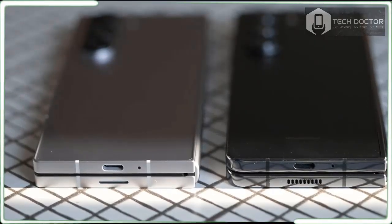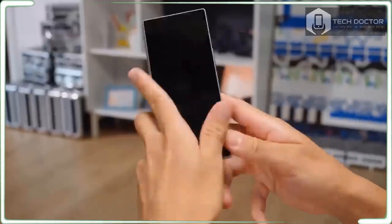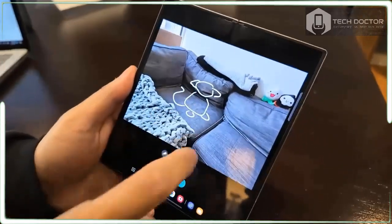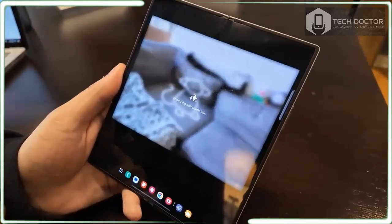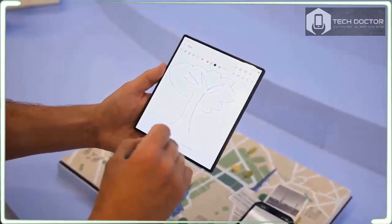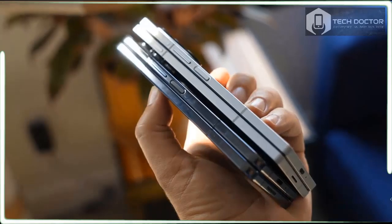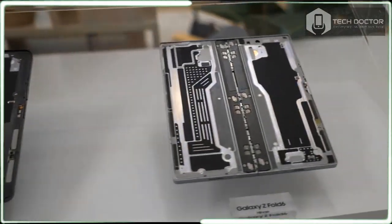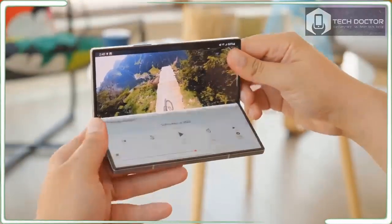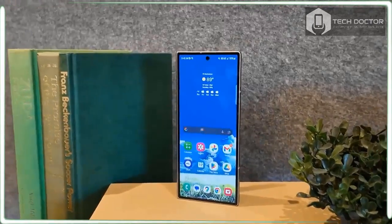The Galaxy Z Fold 6 represents Samsung's latest in performance hardware. It has a larger vapor chamber which should help with heat dissipation, especially during intense activities like gaming. In my gaming experience with Asphalt 9, I didn't notice the phone getting warm, so maybe the vapor chamber is doing its job. The Galaxy Z Fold 6 uses a bespoke version of the Qualcomm Snapdragon 8 Gen 3 for Galaxy chip, which gives a small boost to clock speeds, backed by 12GB of RAM. In lab tests, the Galaxy Z Fold 6 benchmarks are significantly high, especially on the GPU side. Apple's iPhone 15 Pro Max with the A17 Pro chip still beats it, but the gap is narrowing. I shot 4K 30fps video and edited four instances of a clip in Adobe Premiere Rush without any issues.